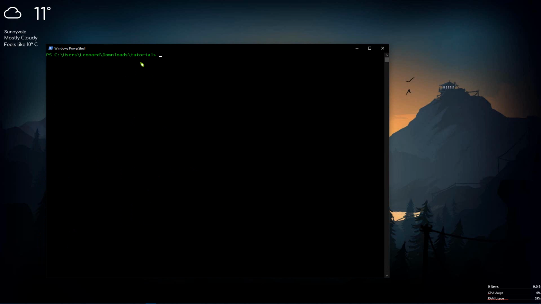Okay, so as you see, I've created a folder in my downloads folder that I've called tutorial. What you want to do is create a file in there. So I'm quickly going to open that directory. I have a shortcut for that called WD. If you want to know how to write these custom commands, stay tuned for the next video.